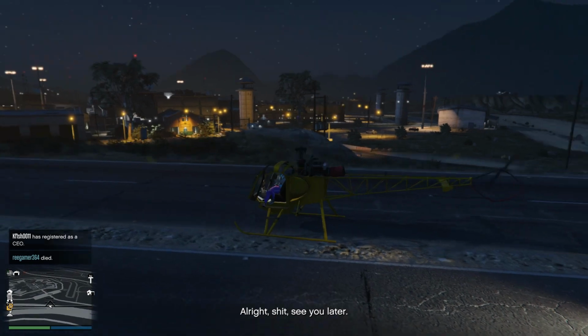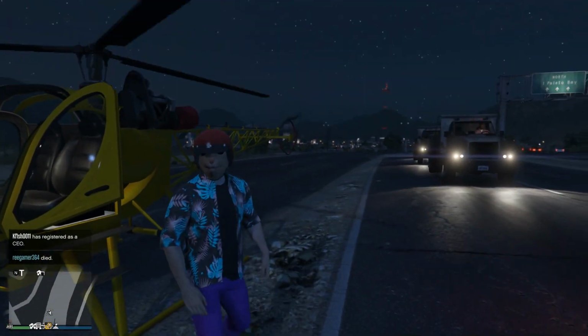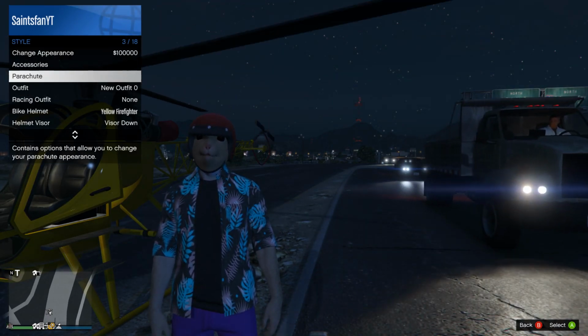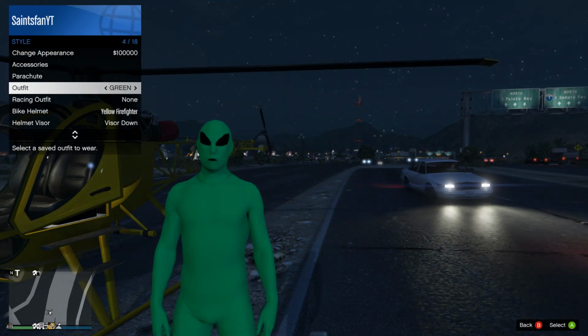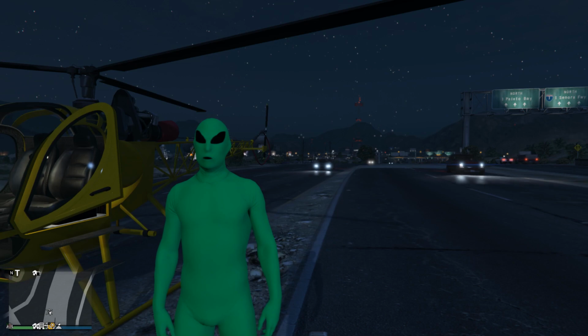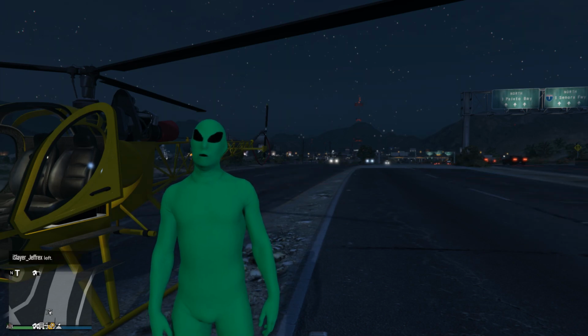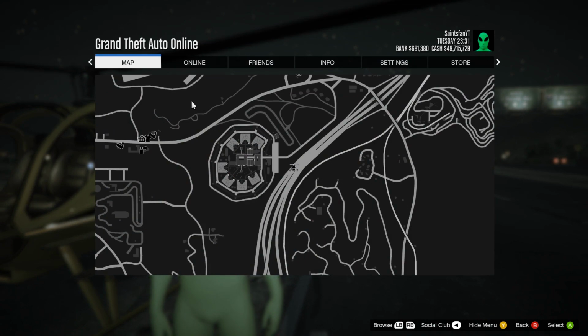So we're going to get out of our vehicle here. Right after the mission is done, do this. Go to your style and just change your outfit. Doesn't really matter to what. Just change it. At the bottom right, you'll see that little orange circle. Once that goes away, just leave. Like Alt F4 the game. So I'm going to Alt F4 this game.